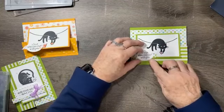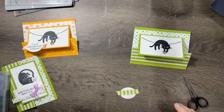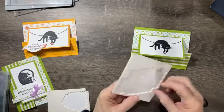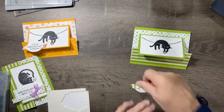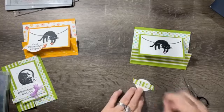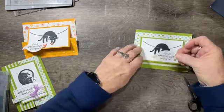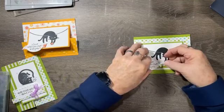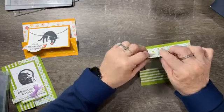So what I'm going to do is use some dimensionals, and I'm going to pop it right here on the front. So let's start. I thought I had some bigger dimensionals out here, and I do. So I'm just going to add 2 of them, 1 to each side of that. That'll be plenty with the 2. Peel those off. And I am going to, well, let me see here. I think I'm going to put it right here. There we go.